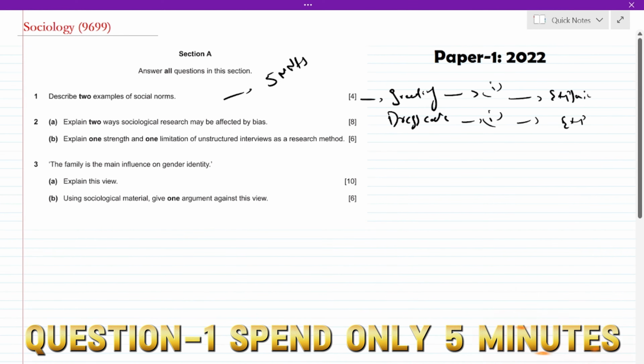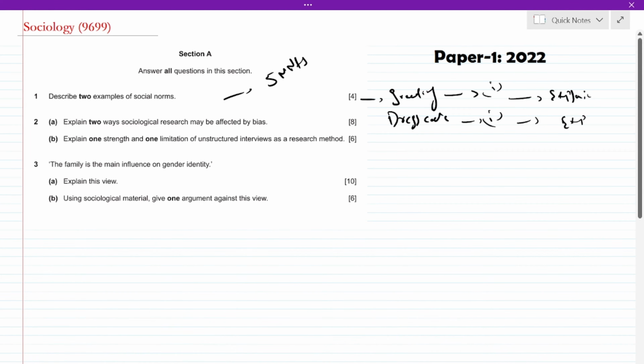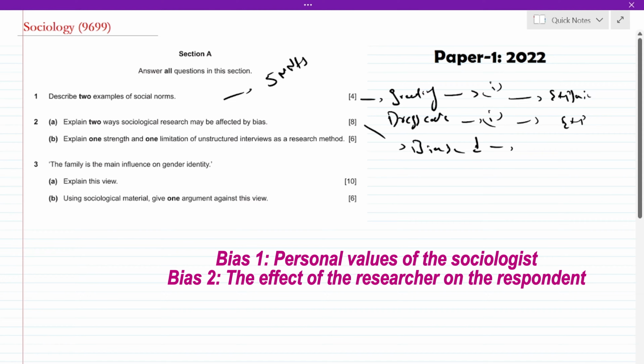Now if you move on to question number 2, we have: explain 2 ways sociological research may be affected by bias, right? So in this question, we have to provide 2 ways. You can give the heading for bias 1. You might mention the personal values of the sociologist.